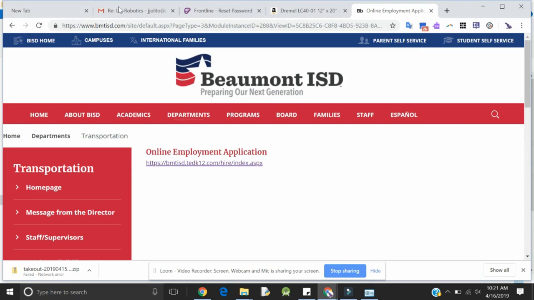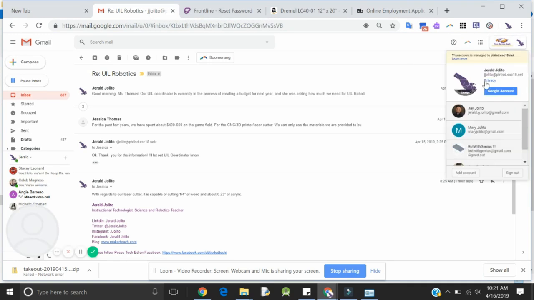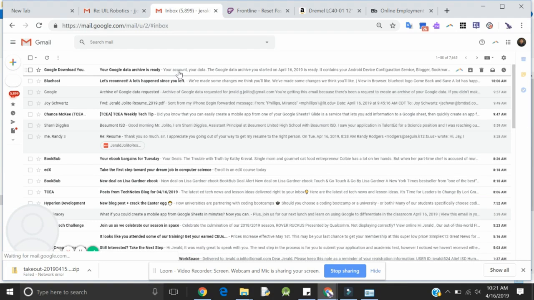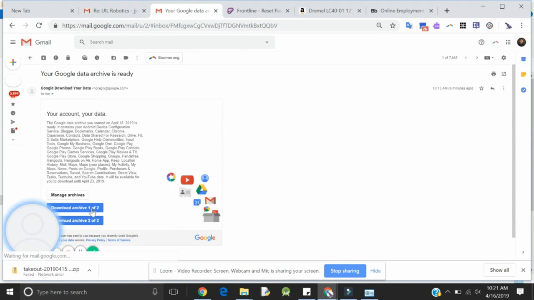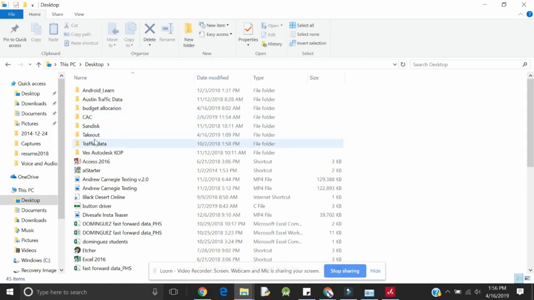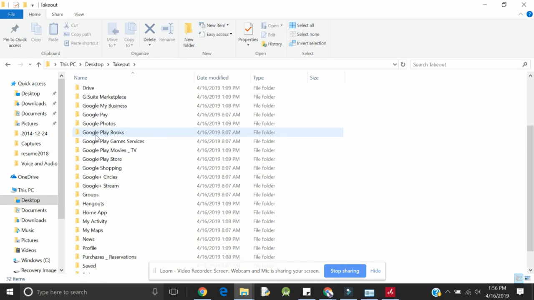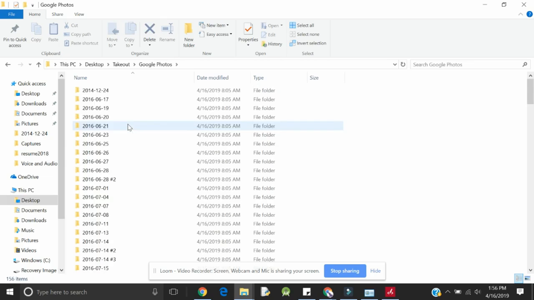However, I did download my personal Gmail information, and it's saying that my archive is ready, so I'm going to download that right now. Okay, so download's complete. I'm going to get into that folder. These are the subfolders that Google has on me, and I've actually been exploring this a little bit. I noticed two things that were a little bit disconcerting for me. I don't know what it means, but first thing that I looked at is Google Photos.